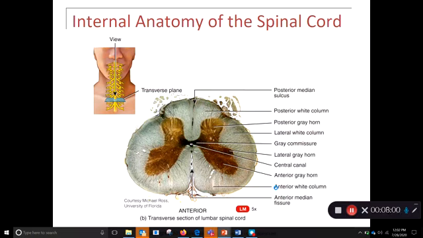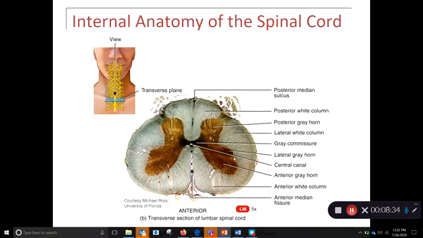This is a little bit cleaner of a picture that I like to use. Less wording, less things to see, less complex. We've taken away that ganglion, those massive cell bodies, because there are other things that you can use as a landmark to say, okay, this is the posterior, this is anterior, this is where the motor neurons go out, this is where the sensory comes in. Posterior, remember, sensory neurons come in.